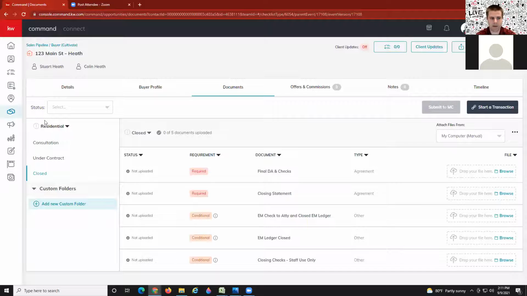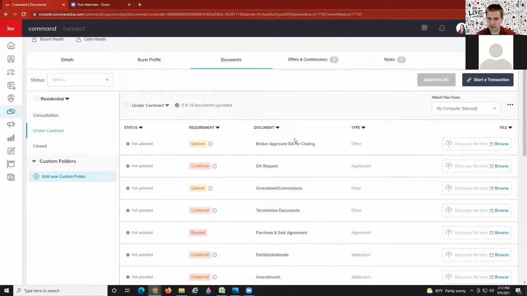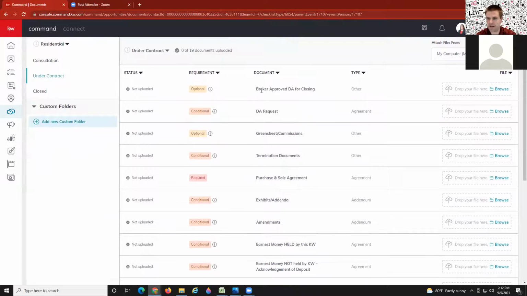Now I created a buyer opportunity, so we're really only paying attention to the under contract in this example. Had we created a seller opportunity, this top one would say listing, and that would be the documents between you and the seller, and under contract will be the documents between the seller and the buyer. And from within under contract right here, you can see all the different compliance documents we have.